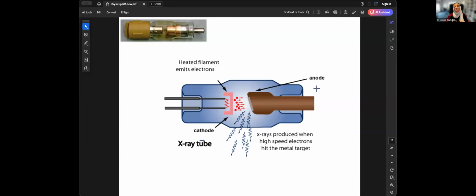So how do we produce radiation at this level? This tungsten filament over here is heated to a point where it's heated so much that we actually boil off electrons. These are free electrons, which then move from the cathode, because it is negatively charged, to a positively charged target so fast that they hit the target and produce photons.